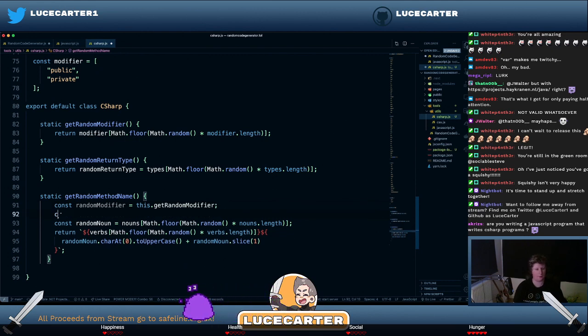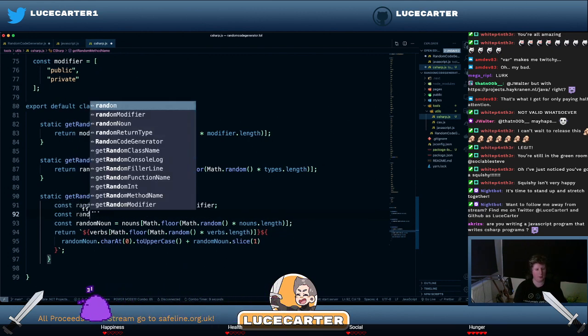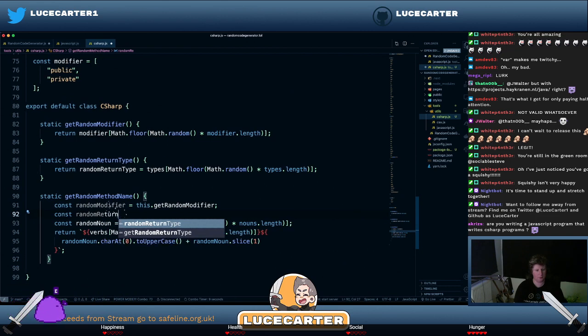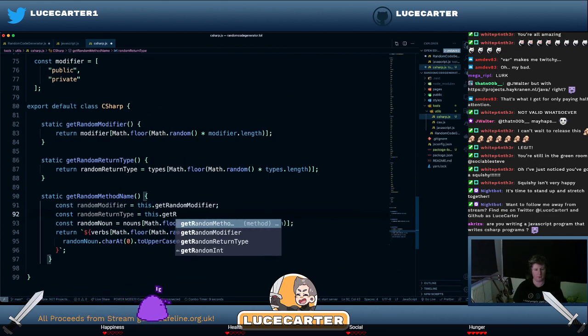Then const random return type equals this dot get random return type.